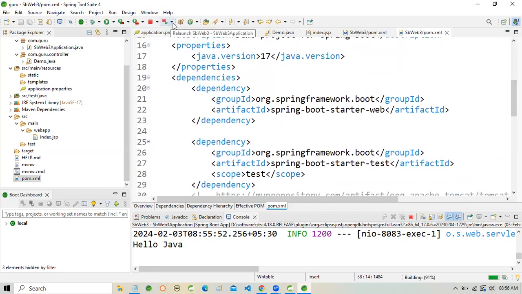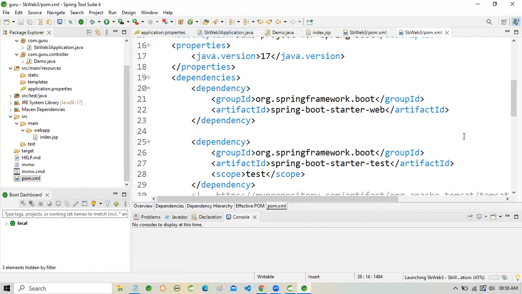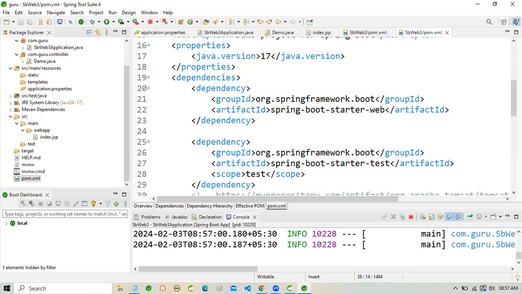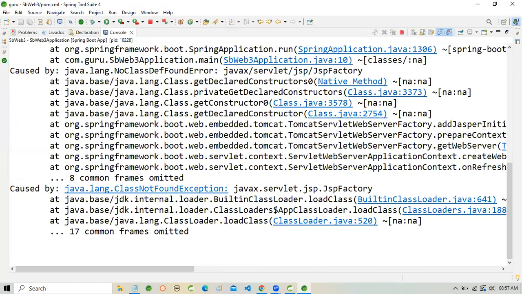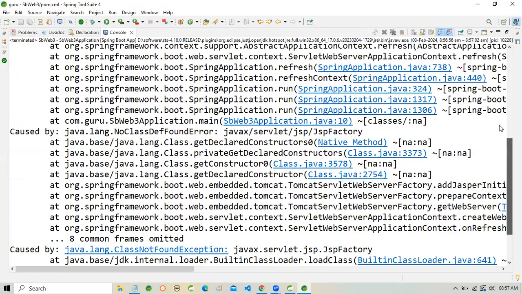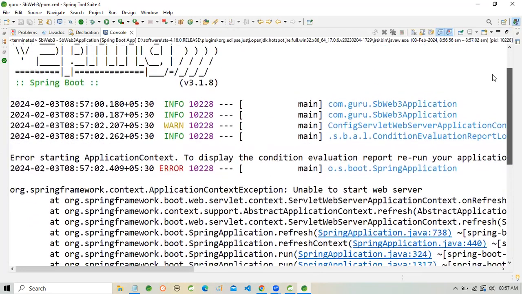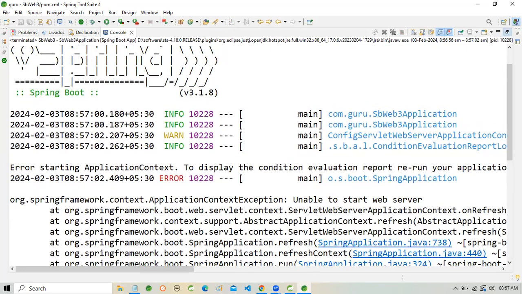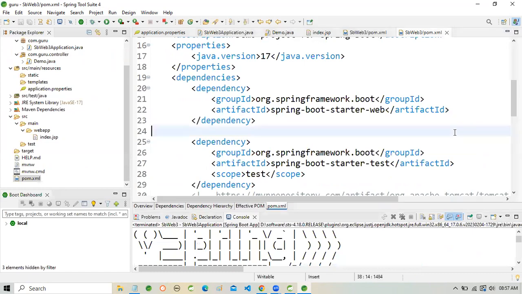It's working or not. It's not working. Okay, I will check it because that is the version problem.